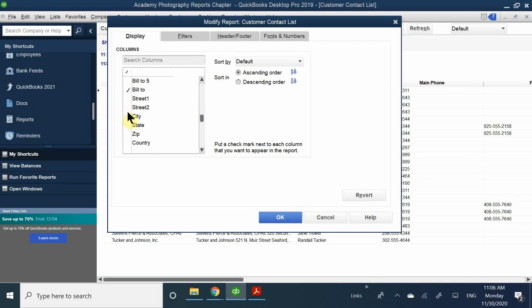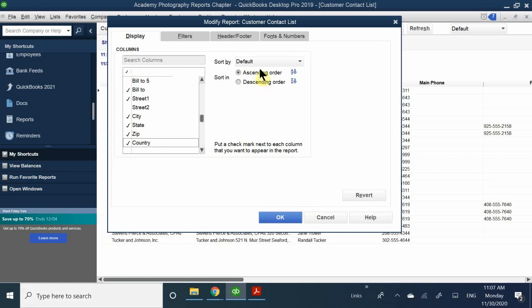But I definitely want a ship to or bill to address. So I don't need the bill to, because we're not billing them. And then you can look here, they have a ship to address. So you know what? I'm going to go ahead and just keep the bill to and make sure that I have the street address, the city, the state, and the zip code, and obviously the country, right? Because I'm going to utilize this as my promotional guide.